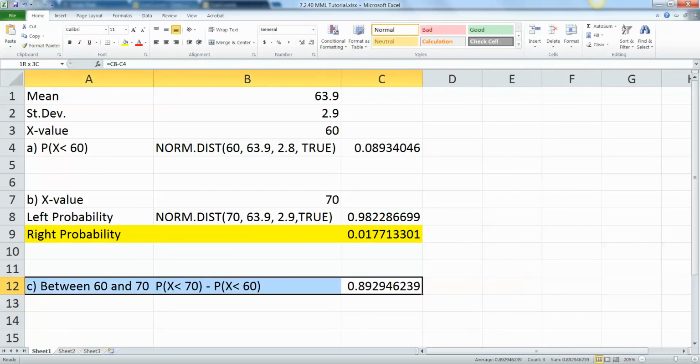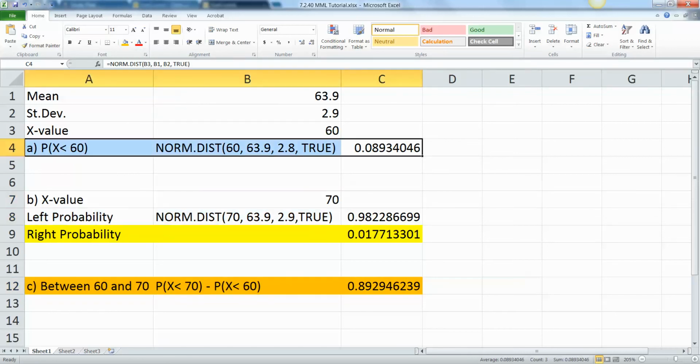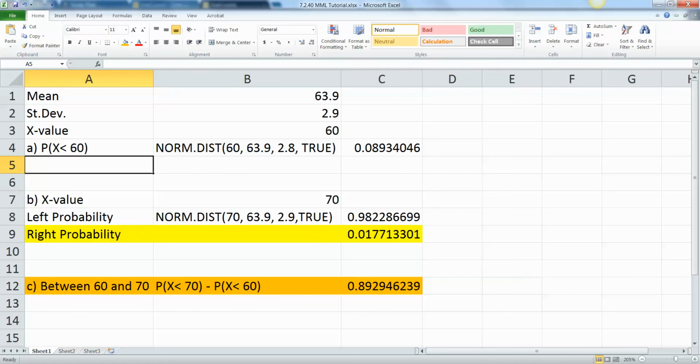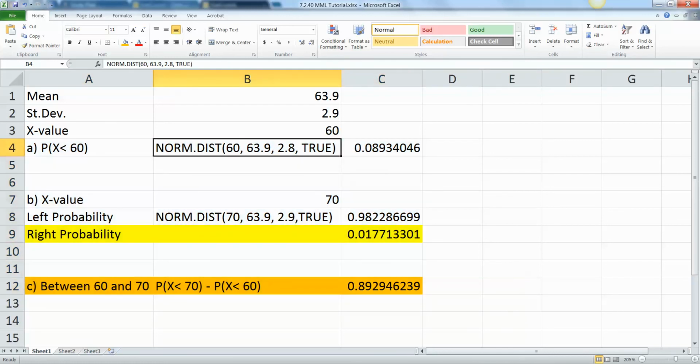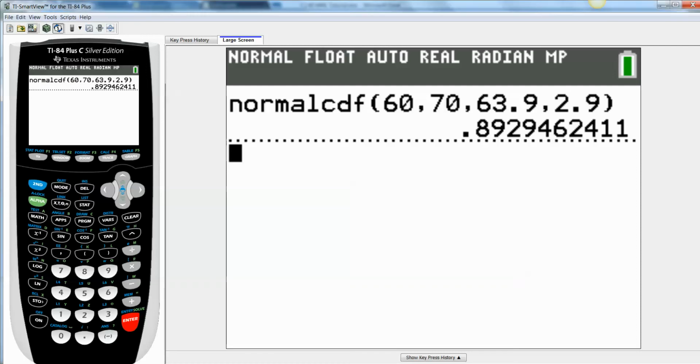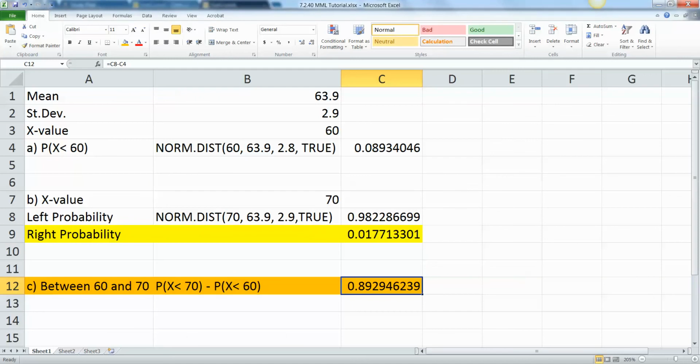Now, I'll grant you in this problem, I'm benefiting from the fact that I've already done it. So I've already found this part right here and this part right here. If I didn't find it already with Excel, I'd have to go find it. So it's really with Excel almost a three-step problem. You have to find this area, then you have to find this area, and then you have to subtract. With the calculator, it's one step and you're done. With StatCrunch, it's one step and you're done. And StatCrunch even gives you a picture of it at the same time. So you can tell how much I'm loving Excel at this point. But nevertheless, that's how you would do it.